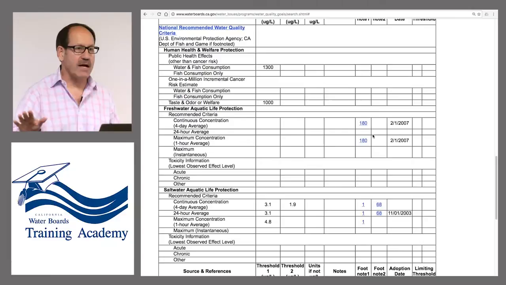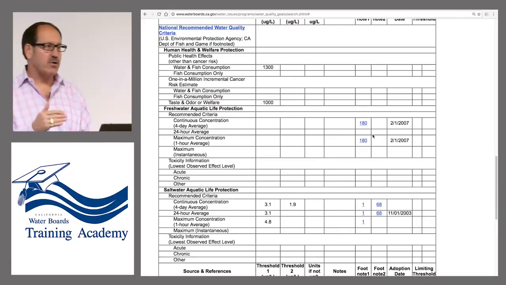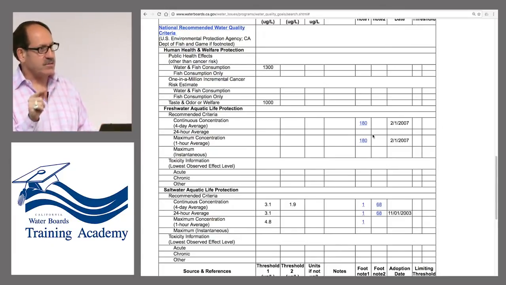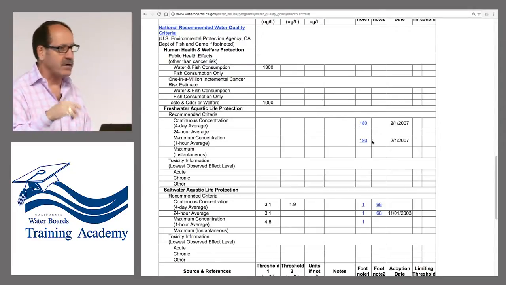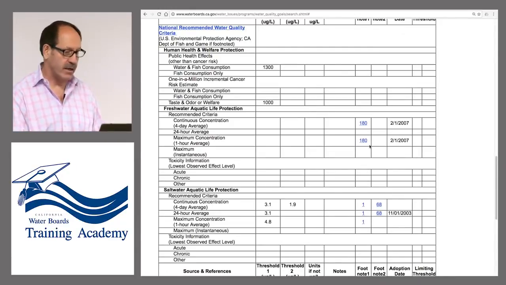But that's the direction that their ambient water quality criteria are going for metals, a modeling of multiple factors. One of the problems with that, though, is you have to make sure that if you took a copper sample, you've also not just sampled for hardness, but for all these other factors like dissolved organic carbon and pH and all these other things. So it gets more complicated in the monitoring, and you have to have a lot more data in order to find out, am I in compliance or not?